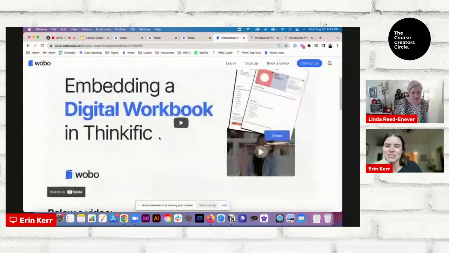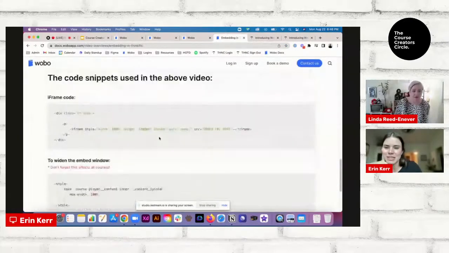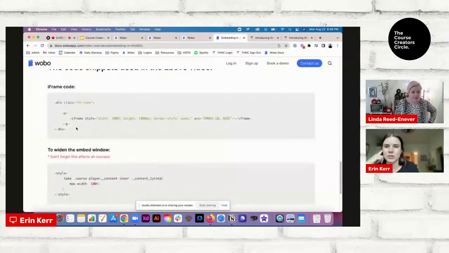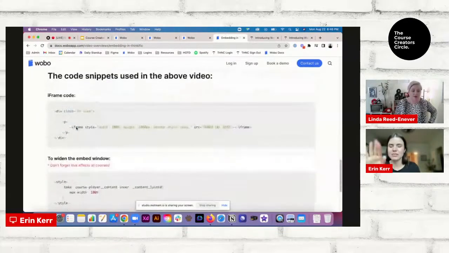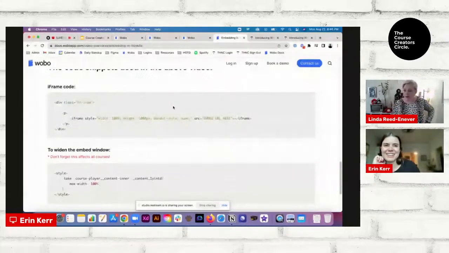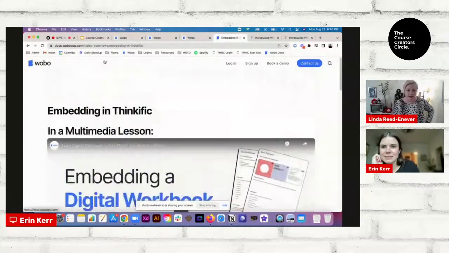Below the video, I actually give you the code that you need for the iframe. So you don't have to do what I just showed you. Come to the video, watch the video, steal the code below. Do you want to pop the video in chat so that we've got it in the resources from today? If you grab me that link, we'll pop it in with our resource links, because it is a really handy way of doing things, guys.